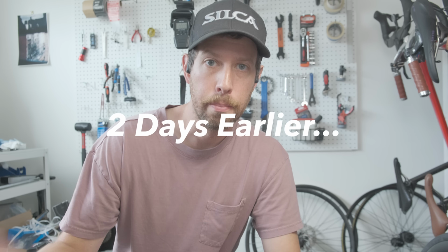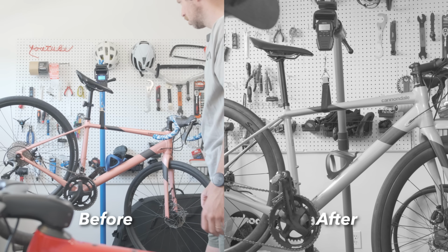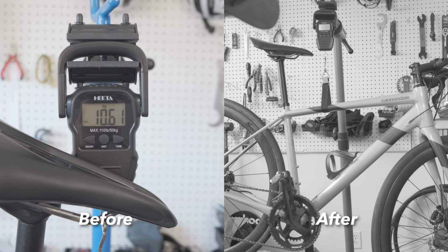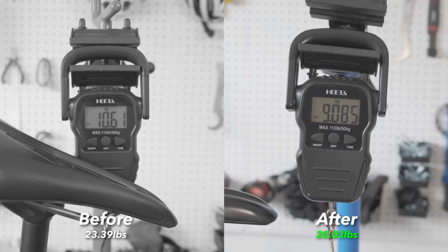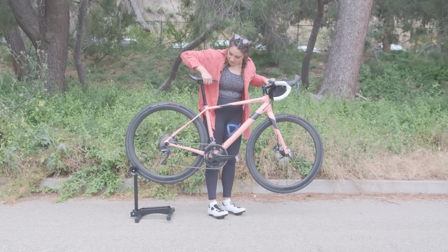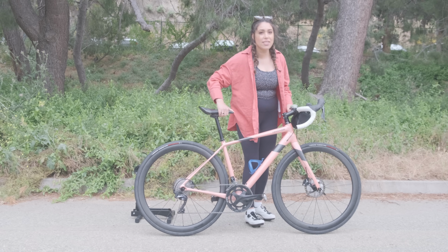If it's lighter. Bike is built, tape is on, pedals are on. Val's gonna do some SPD pedals to start out. It's time to weigh this thing. Before, 10.6 kilos, and after, 9 kilos. That's crazy. Yeah, it does feel a lot lighter. I don't know, we'll see. I'm scared to clip in.